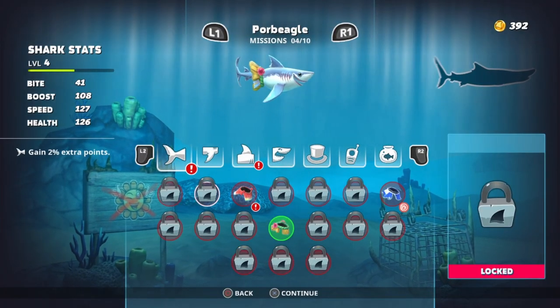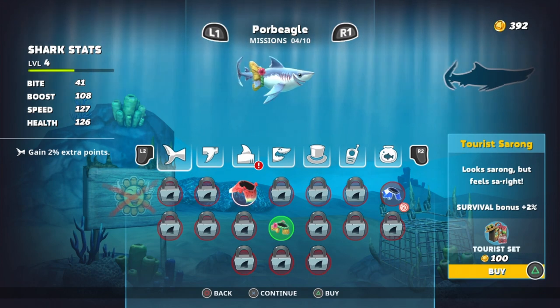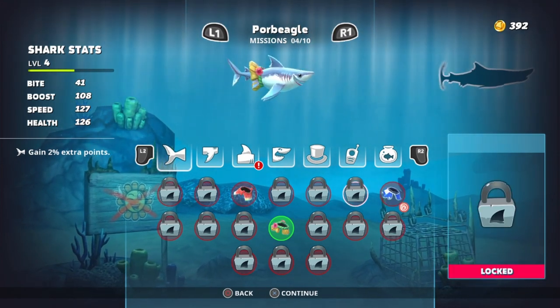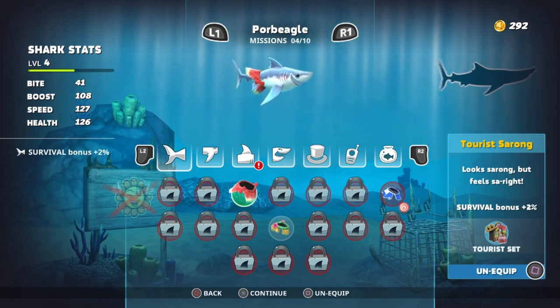Alright, you're gonna do some clothing options? Or you're just gonna go and play more missions? Can't really do anything because it's all buying. Well, I have money, so I can buy something. Yeah, buy some stuff. Buy the tourist sarong. Yeah, look at that. Makes you look like you're wearing a watermelon.